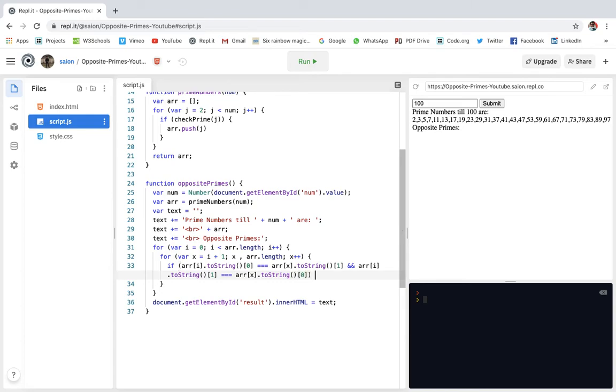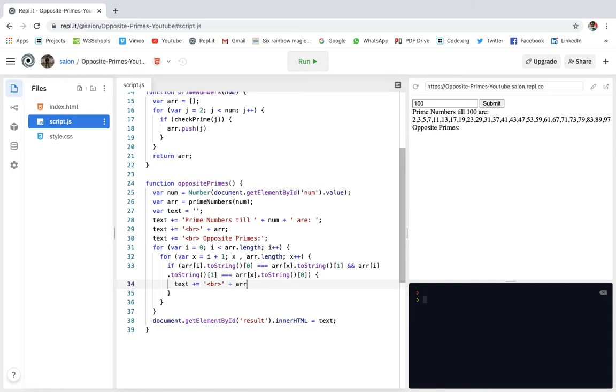Man, I will have to explain a lot now, I think so. Then it will do text plus equals to br plus array[i]. I think somewhere I've written something wrong.